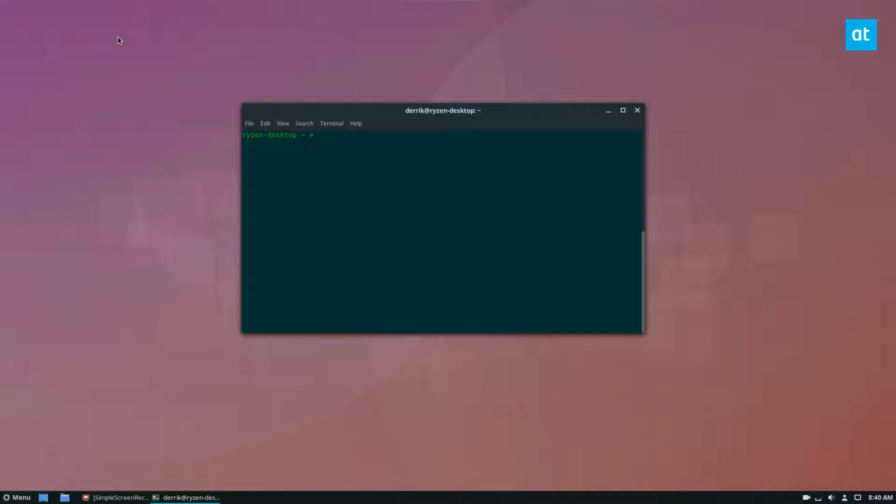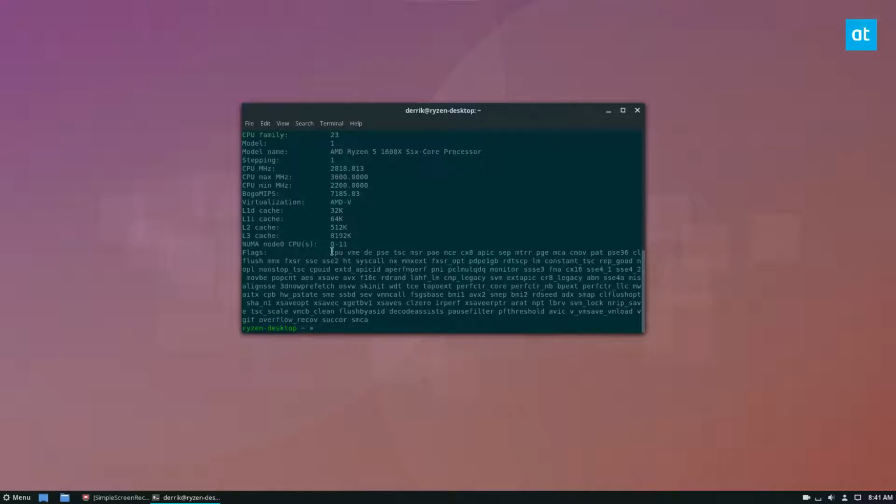An important command to run is the lscpu command. If you're not sure what your CPU model is, maybe you got a computer from a friend and you don't understand exactly what the thread count is, what the core count is, what the model name is, because maybe you want to know what it's capable of, you would run the lscpu command. Running lscpu can show you the flags for the CPU, the amount of L3, L2 cache, the L1, all this other stuff, and the virtualization ability. I have an AMD CPU, so I can use AMD-V. And we've got the maximum and the minimum.